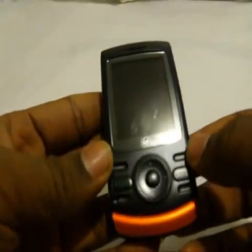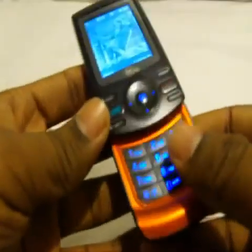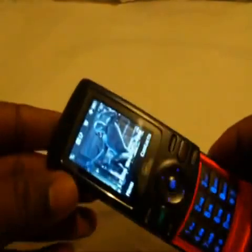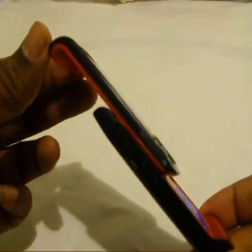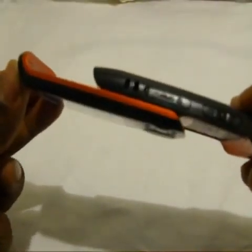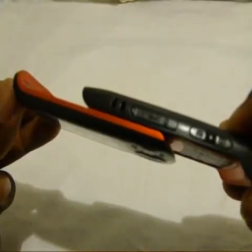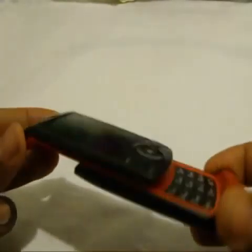Up in front it has four touch sensitive keys. Right here, 1, 2, 3, and 4. Yeah, as you can see, this is a cellular phone. It has a pretty good design. In my opinion, one of the best designs from Virgin Mobile. You know, pretty good design phone.